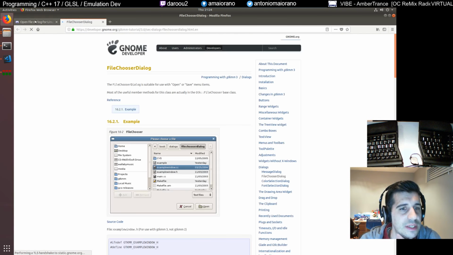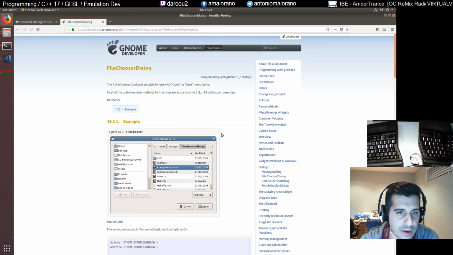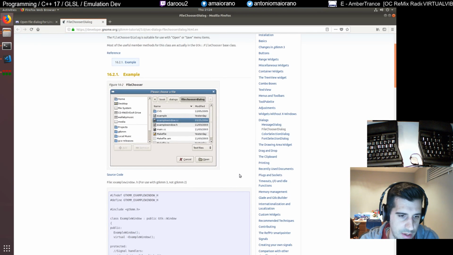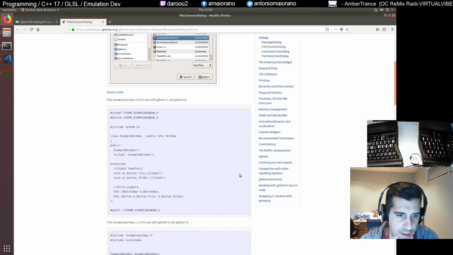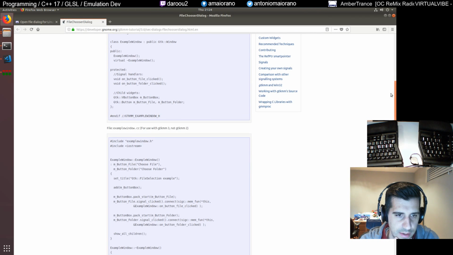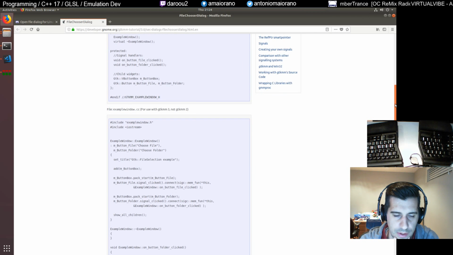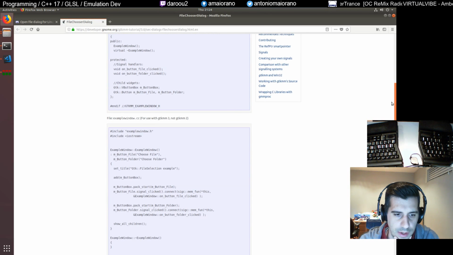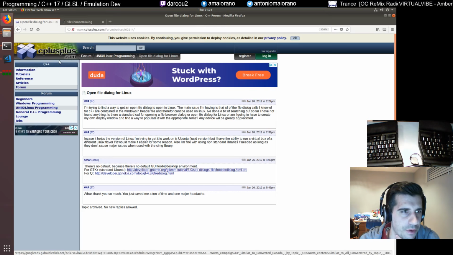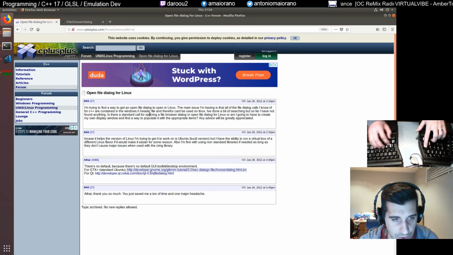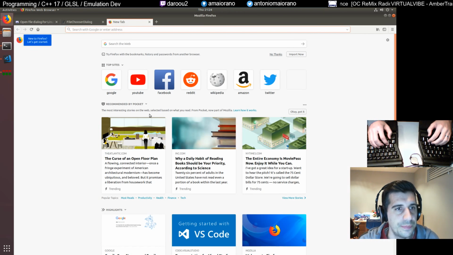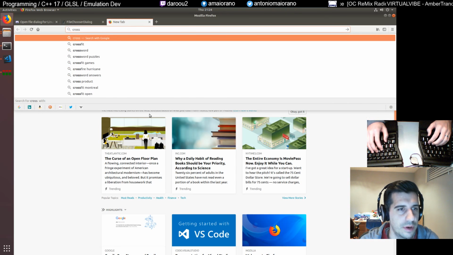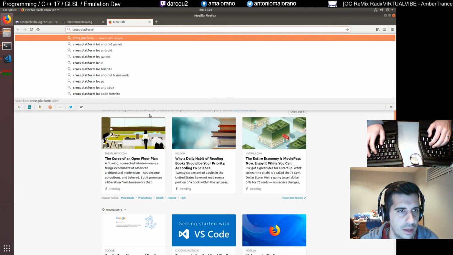One thing I noticed that might be helpful is I had found a cross-platform open file dialog.